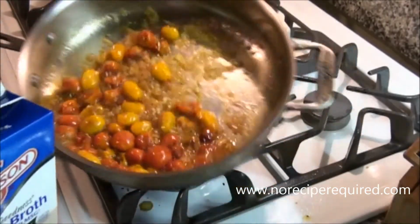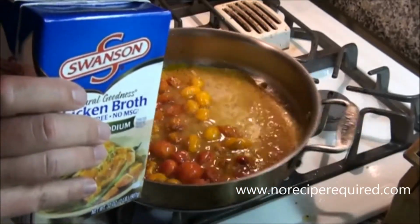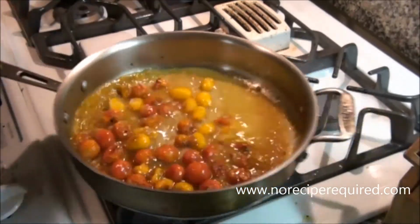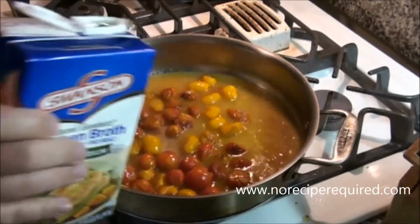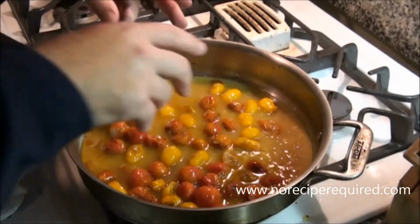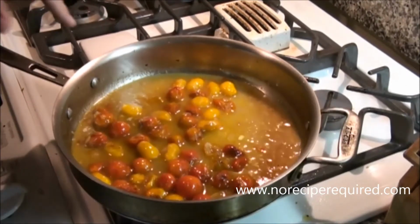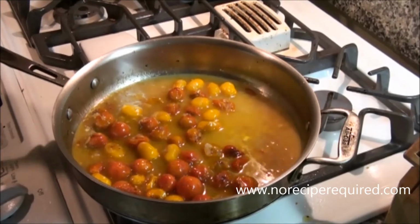Okay, so our wine's reduced down by about half. We're going to add about the same amount of chicken stock, and this is essentially going to be our sauce, right? You can add even a little bit more because our pasta is going to thicken up the sauce once it hits it. The starch with the pasta, with the water, all that kind of stuff. It's all wonderful. So let's bring this up to a boil and reduce it down. The pasta's almost done. We'll drain it and add it right in.